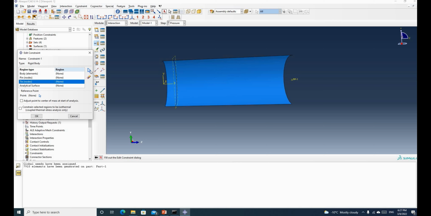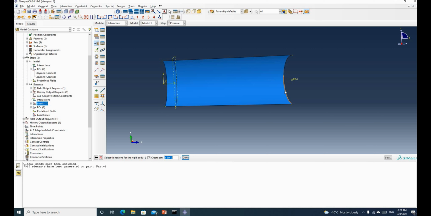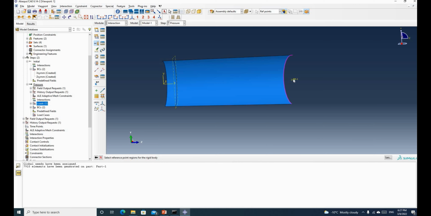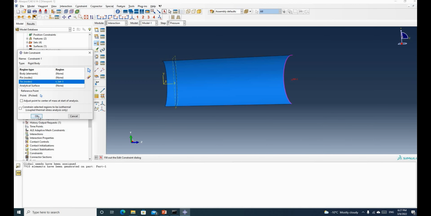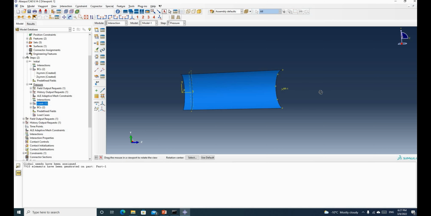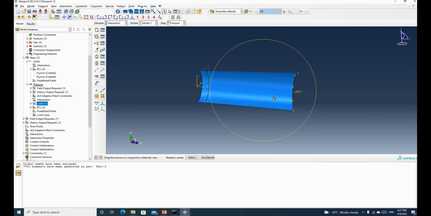We select this edge, hold shift, select this edge, and now we click done, and then we need to select the reference point, this point, and click OK. Now we have created a rigid end, and this rigid end is attached to this reference point.